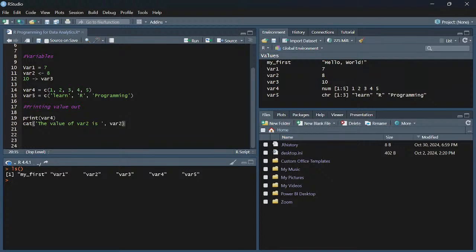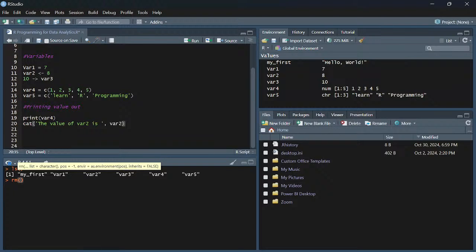There is another thing we should look at under variables, which is how we can delete a variable. For example, if we want to delete a particular variable, the first one, var1, I'll use rm, open my parentheses, and type in the variable that I want to delete.